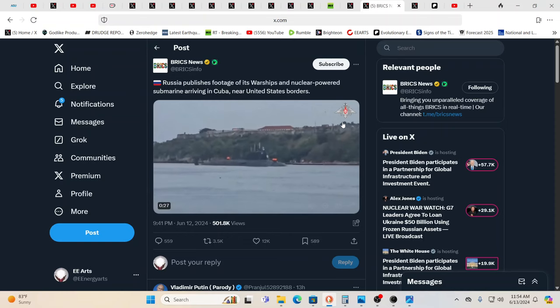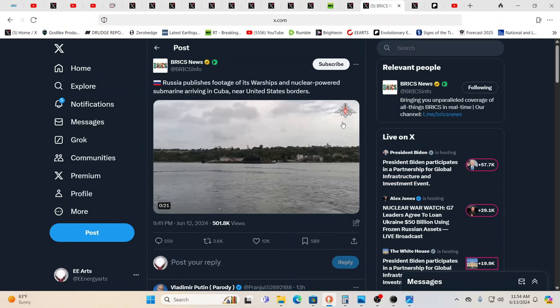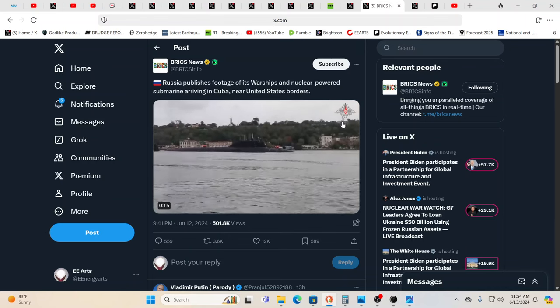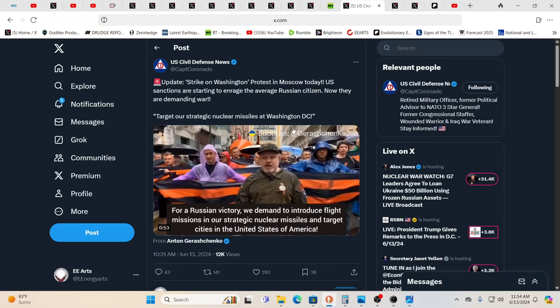As you see, Russia publishes footage of its warships, nuclear-powered submarines arriving in Cuba. So Russia publishes this. There's already been photos like we shared from people that are in Cuba that have seen them, taken note of them. There's so much going on. This time is different. This time is very, very different.